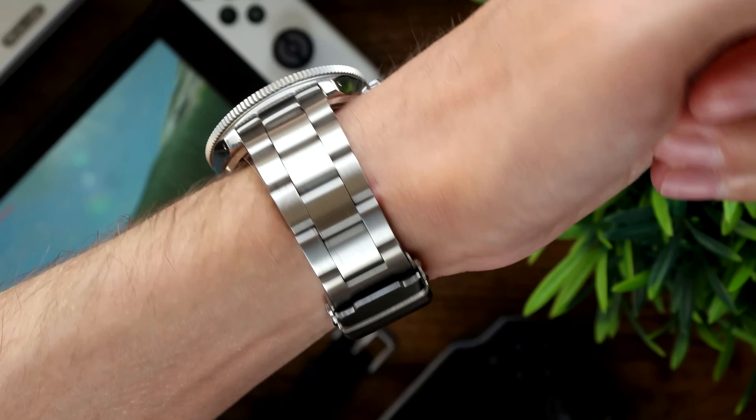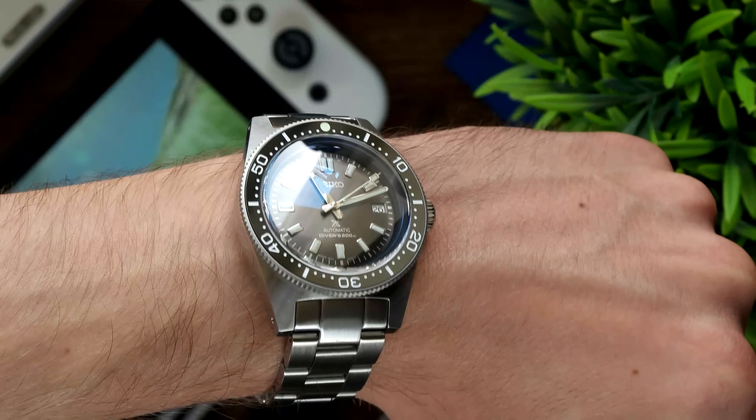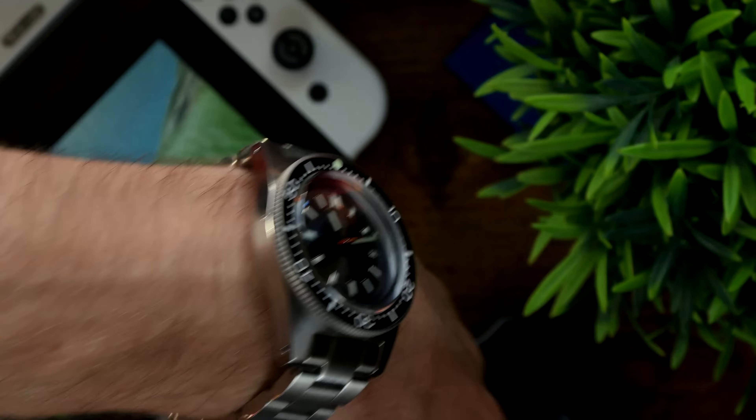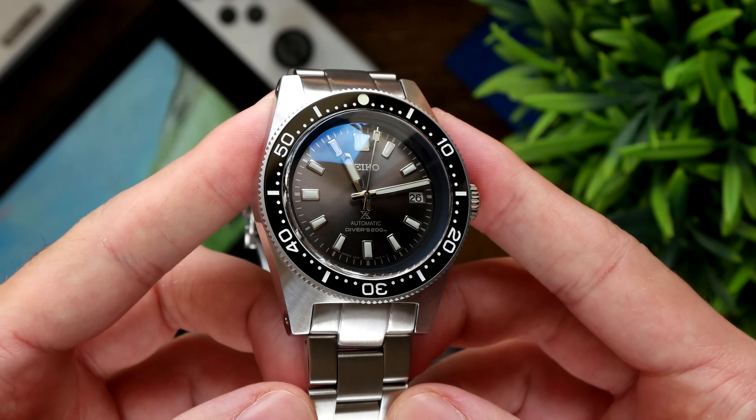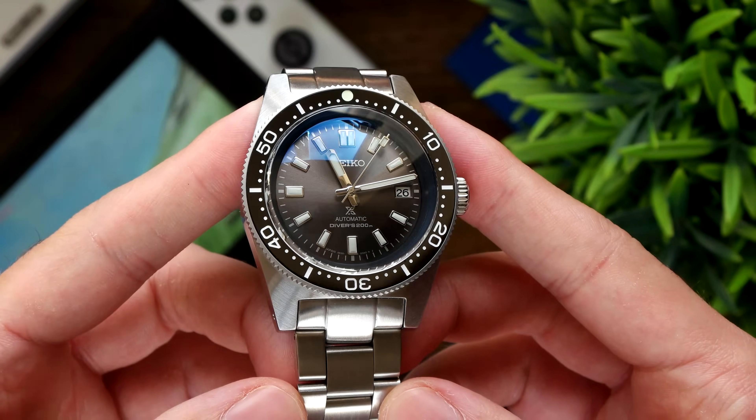Which is even better when it's such a bargain — you can have this kind of thing for less than 100 quid that you've built yourself. This is an OEM dial in here which I think elevates it, but there are plenty of aftermarket 62 mass style dials you can go for too. You can have this whole thing relatively cheap, and I love a good bargain. When I'm wearing it and looking at it frequently thinking 'gosh that is a smart thing,' the fact that it's budget-friendly brings me great joy. I can't stop wearing it.